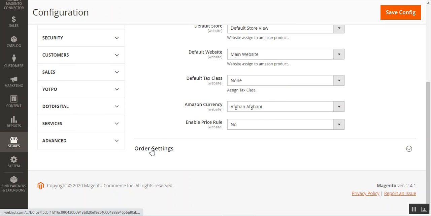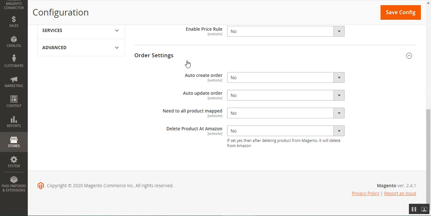And thereafter we have the order settings, and here you can set up your auto create order. You can set up your auto update order. You can also set up for example, here we have the option that's need to all product mapped. Whether you want to map all the products or not.